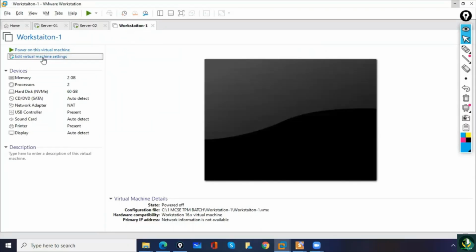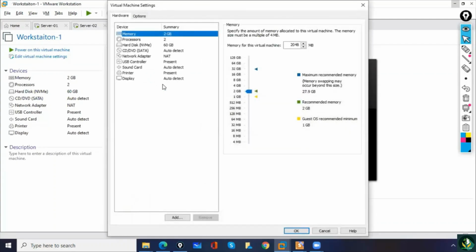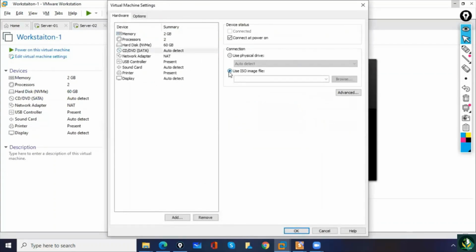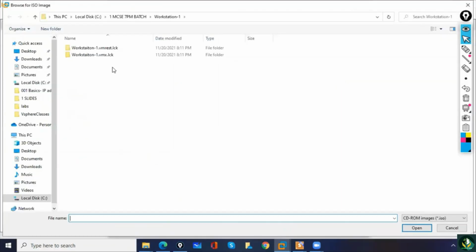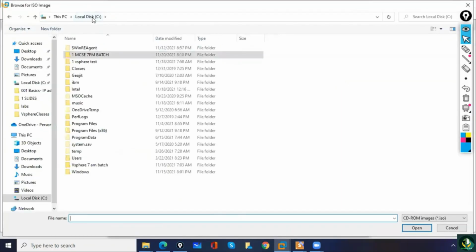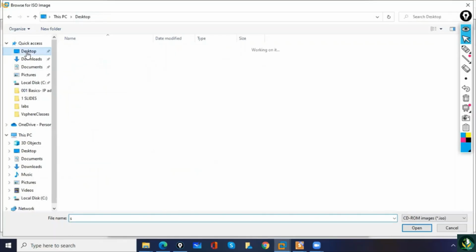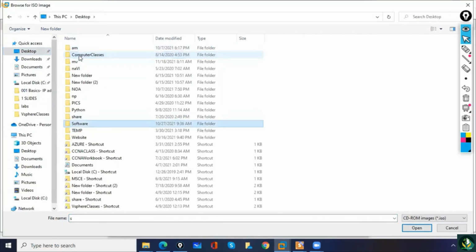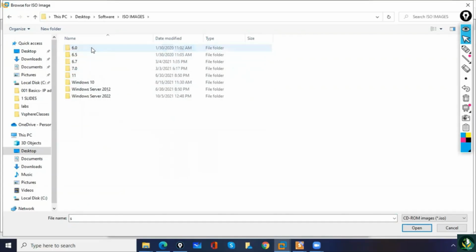Edit virtual machine. Then we'll go to CD DVD, use ISO image file, and we'll go to desktop, software, ISO images, and we'll select this option.